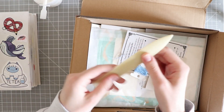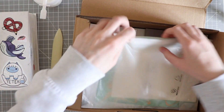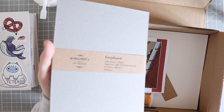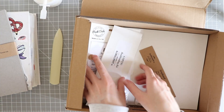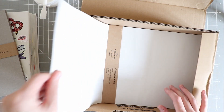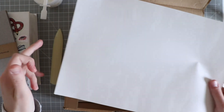So the glue, maybe the bone thing — I'll have a look. I'm going to try and use this grey board as well. I'm not sure how well that's going to work. And maybe some of this paper that's included, because I feel like it's kind of similar to the one we have here.